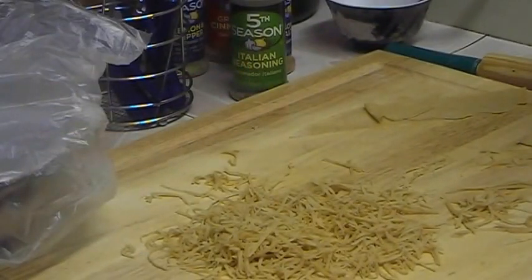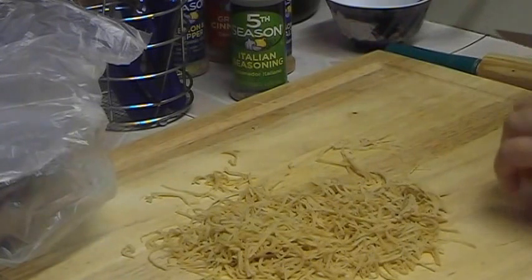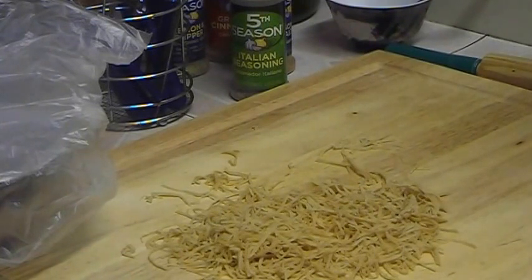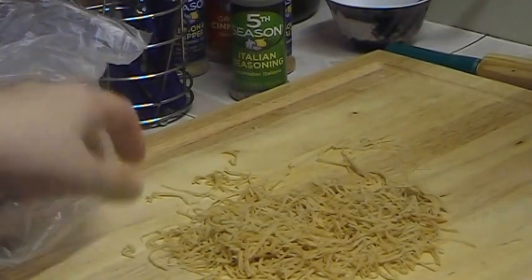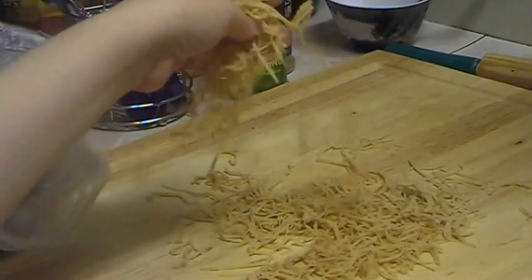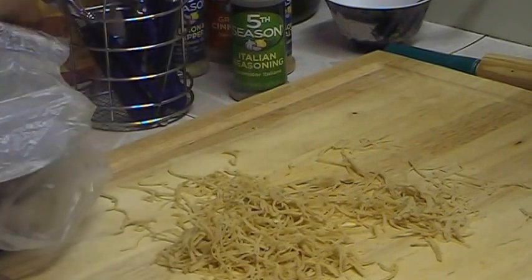And when you add them, do not add too much. Just add a little bit and leave your soup not heavy, because when they're done, they will make your soup very heavy. It's going to be too much. So this is enough for about 2-3 persons. It's going to be a lot.